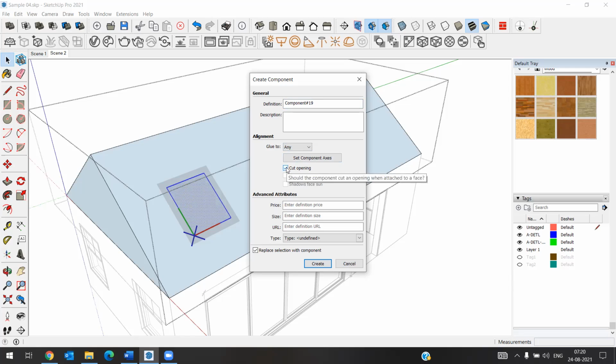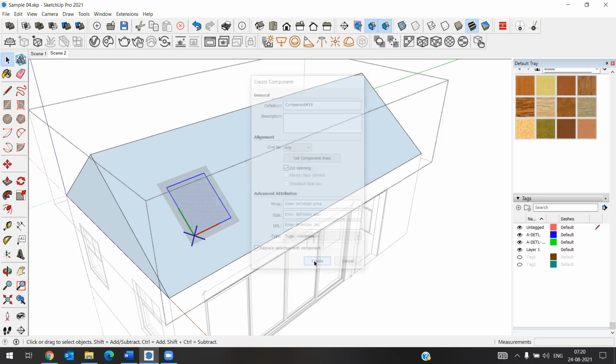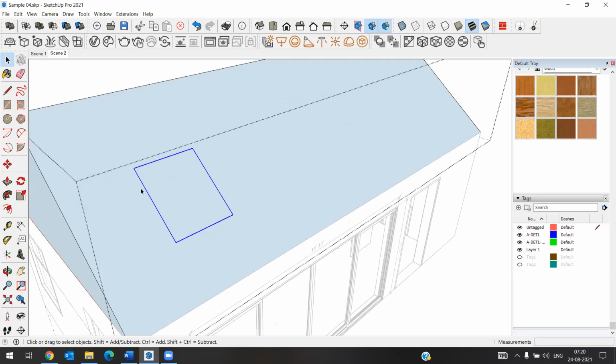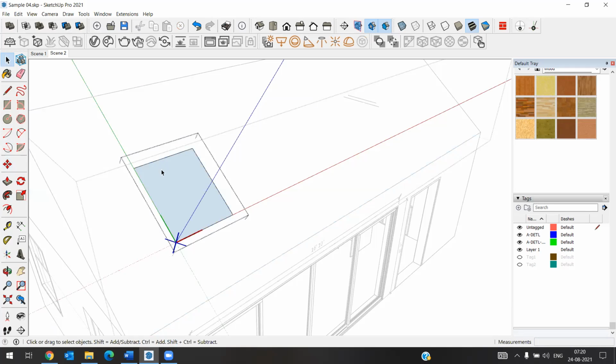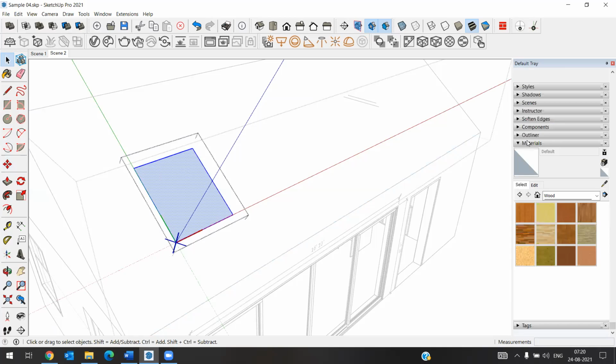Now here I'm creating this with normal values, I will keep and create, and I will make a copy of that. I will apply some glass material here.